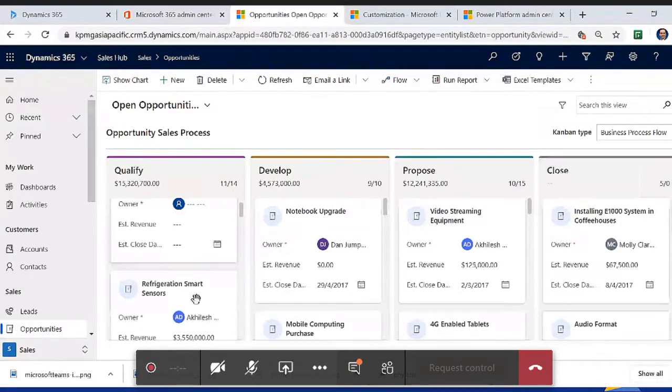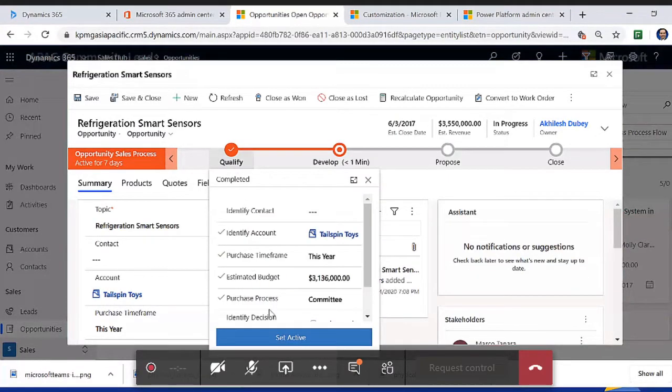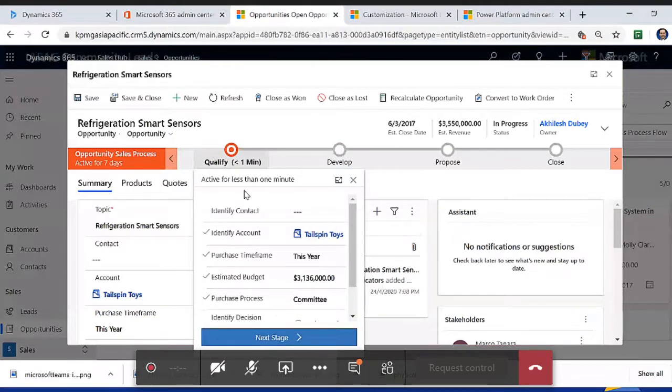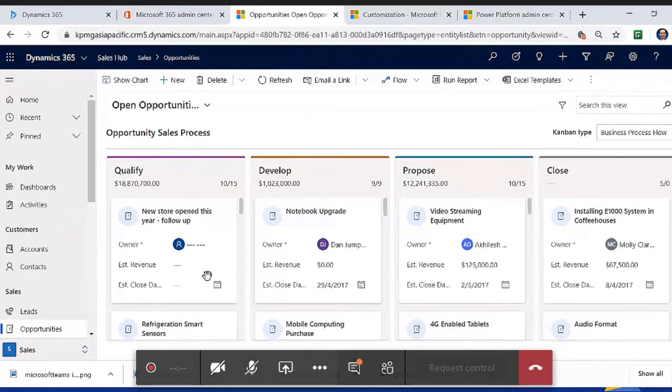And that way, it will also ask you to activate the qualify stage because you are yet to complete some of the steps that you were supposed to complete in the sales stage qualify. So that's how seamless it is to drag and drop your opportunities. As I had started my presentation saying, the Kanban is basically a visual representation.